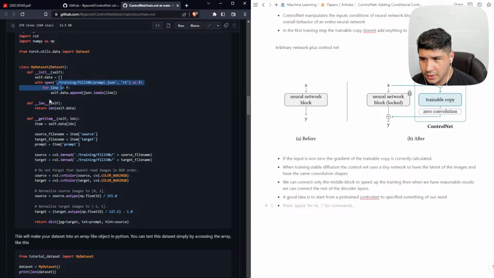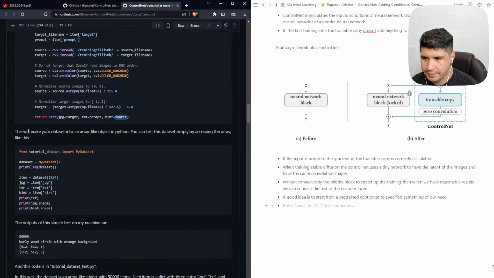You open the JSON, get the length and every item. You read the source and the target, turn to RGB and normalize the data. And you give the JPEG, the text, and the hint. The hint is the source.